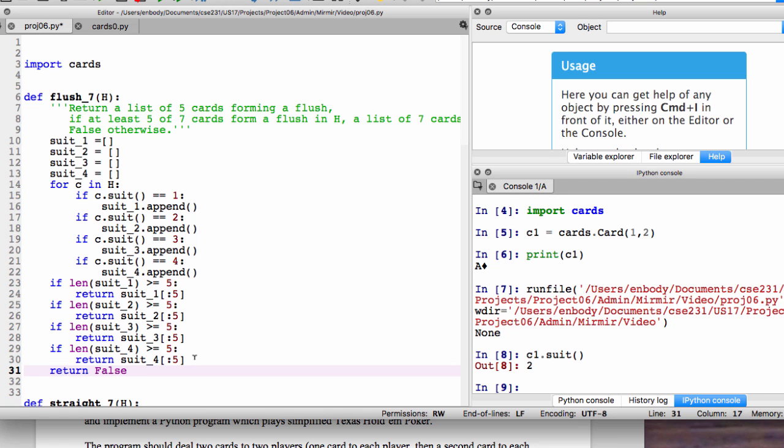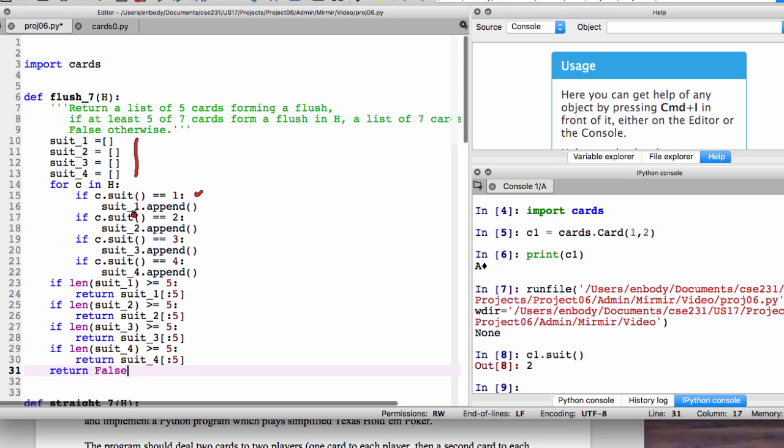Okay, so let's review what we have here. We're trying to collect all 4 suits, and we check if the suit is 1, it goes into suit 1, and so on down. We do that with 2, 3, and 4. And now we check to see, do we have 5 cards in any of those? If the length is greater than or equal to 5, we take the first 5. Let's see how we're doing here.